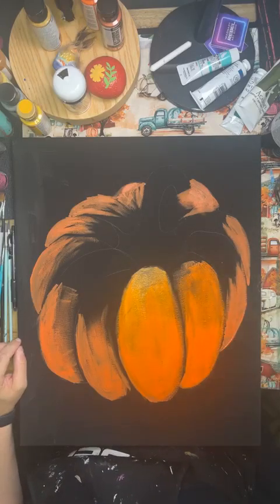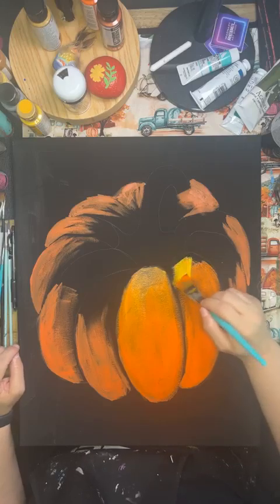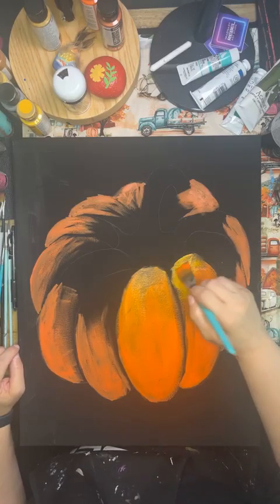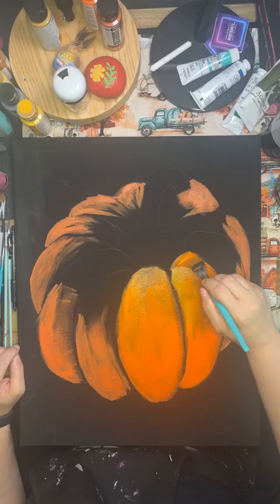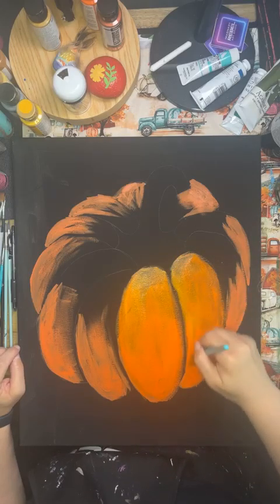But yeah, I'm just going up there like that. I'm gonna get some yellow. This is like a cadmium. I can't say the words very well. Yellow. It's a darker yellow, which I like. I like the darker yellows. The brighter yellows, I just can't get into. Can't do it for some reason.